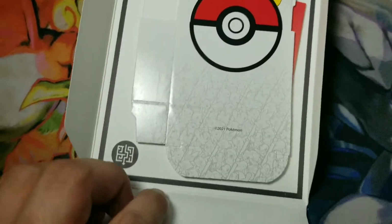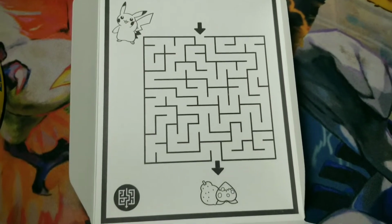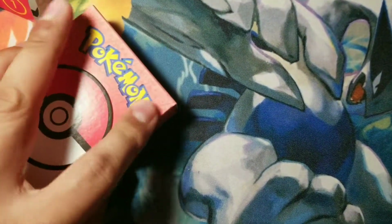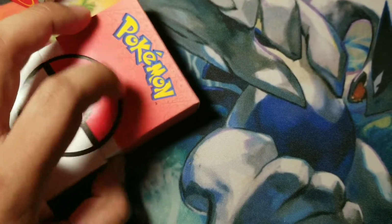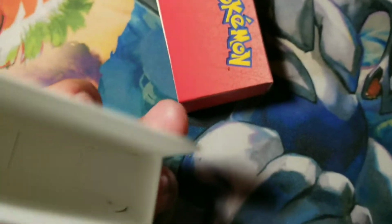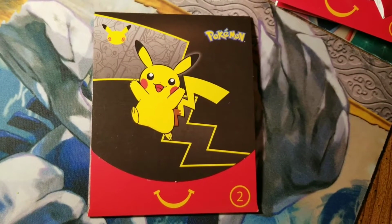So this is the deck box right over here. Got a little puzzle in the back. This is our deck box all put together. Got that anniversary right over here. I don't know how many cards this could actually hold, or if you want to really put a deck in it, but it's a nice little storage for your cards. Look at that. This is pretty cool. I like stuff like this. This is awesome. Let's see what comes in envelope number two.